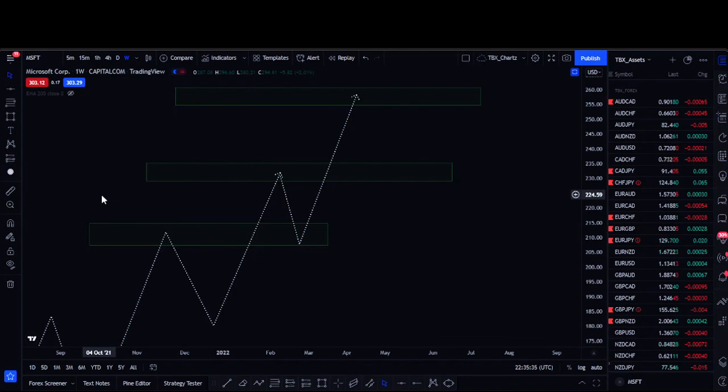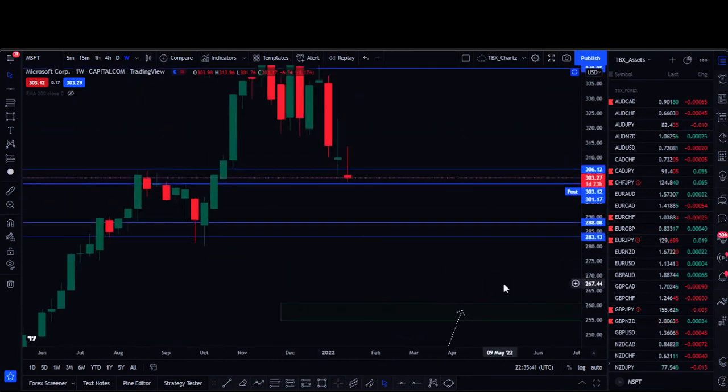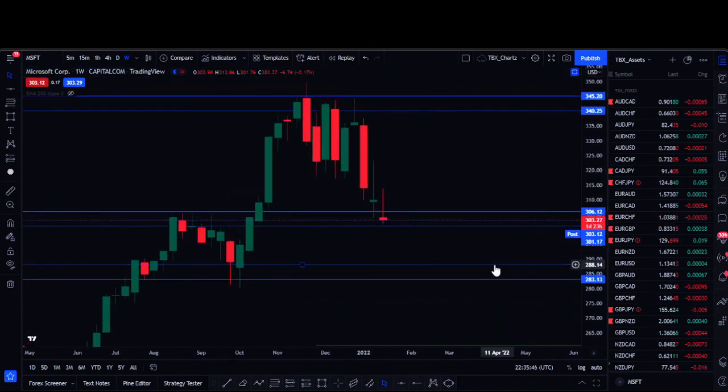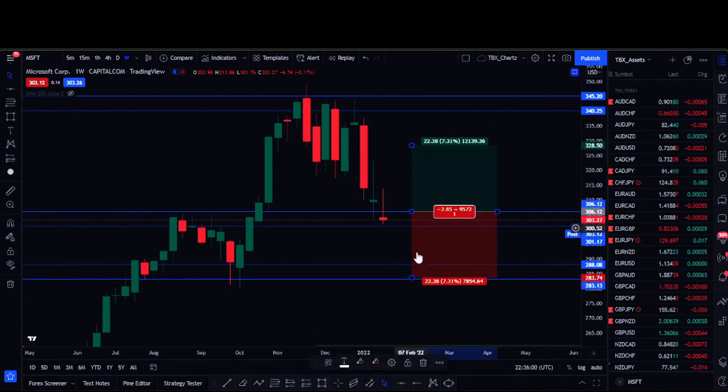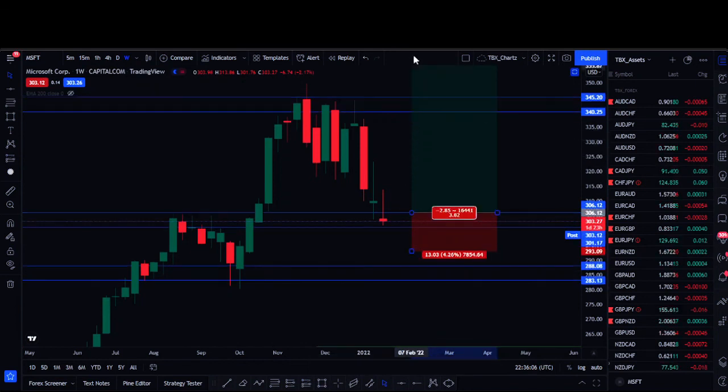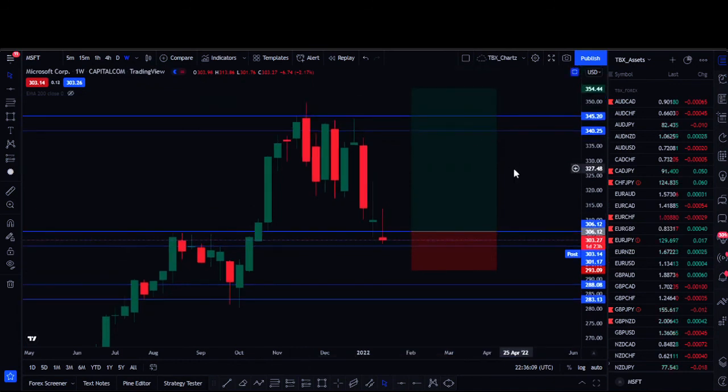You can't just place a trade because price has gotten to your zone. Yes, I'm very good at getting excellent or perfect support or resistance zones, but that doesn't mean that the price is going to respect that zone. Looking at this zone, price has gotten to it, and this is an uptrend, but that doesn't mean that price will continue buying from this zone. I can't just say, okay, price has gotten to this zone, this is an uptrend, so price should most definitely buy. This is very wrong. If you trade like this, you're going to one day end up blowing your account.